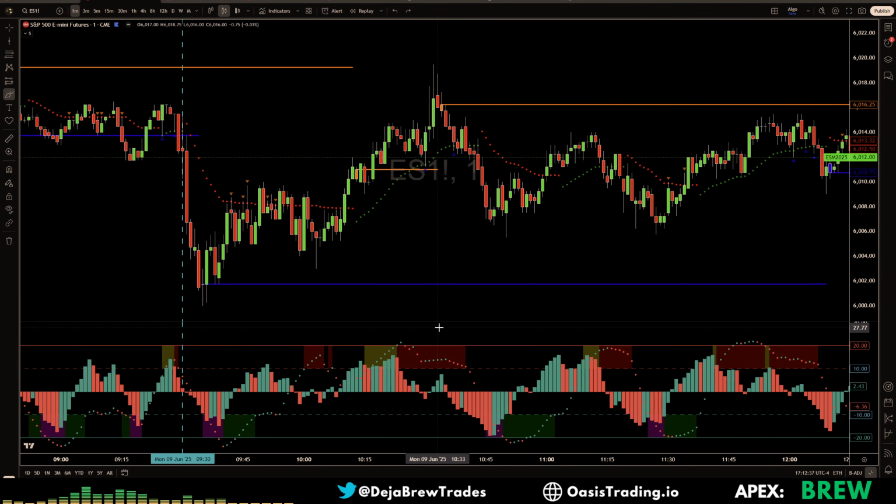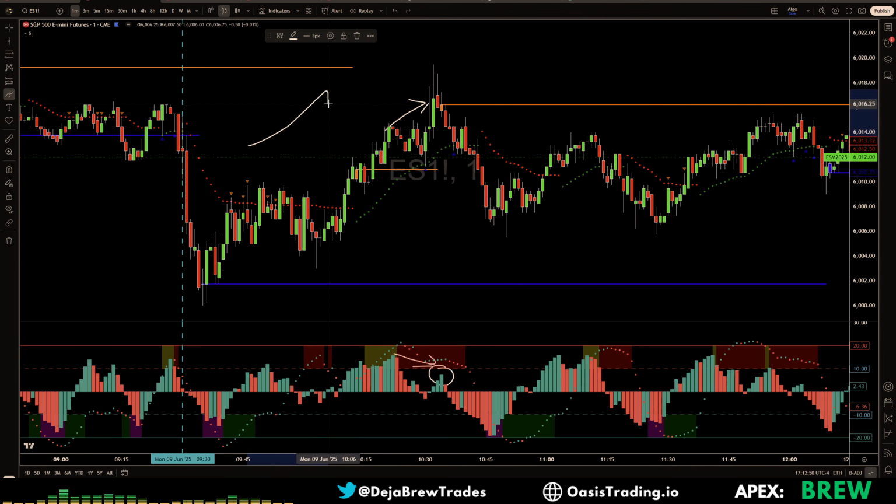The pivot came in. Look at the drop in momentum here. So our momentum is coming down quite a bit. We're putting in a lower high in momentum, even though price is going up. We know that's a bear div, right? Price is going up, momentum is going down. That signals a bear div.